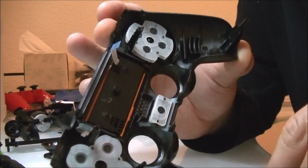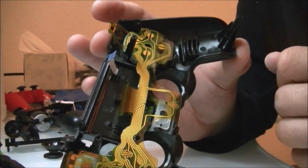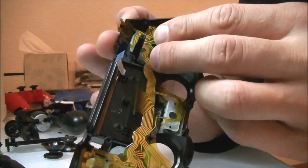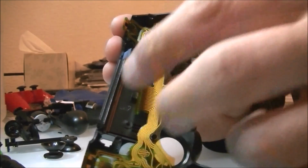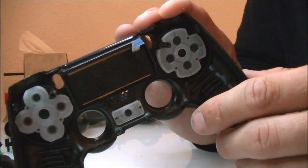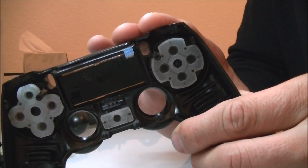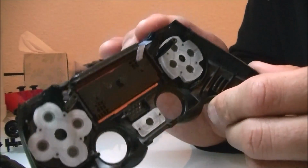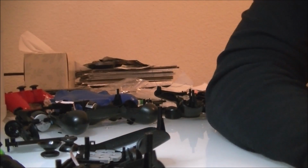So after you do that, you can see that you put the circuit paper on right now, and the circuit paper can have each one of those black nodes touch the circuit paper and give the correct signal. So you see these 4 corners right here that correspond. So when you press it, it'll put pressure on that, and then it will make that connection. That's pretty much how you clean the D-pad.